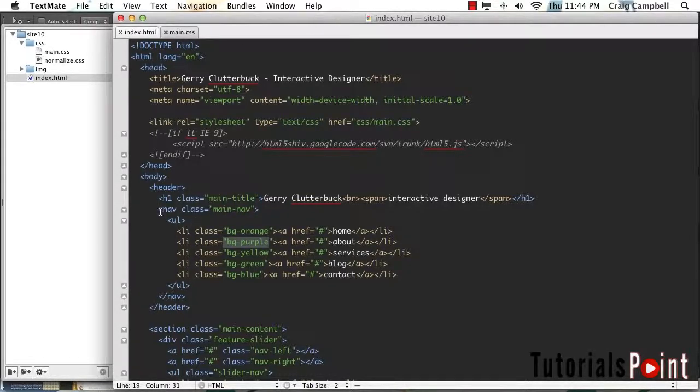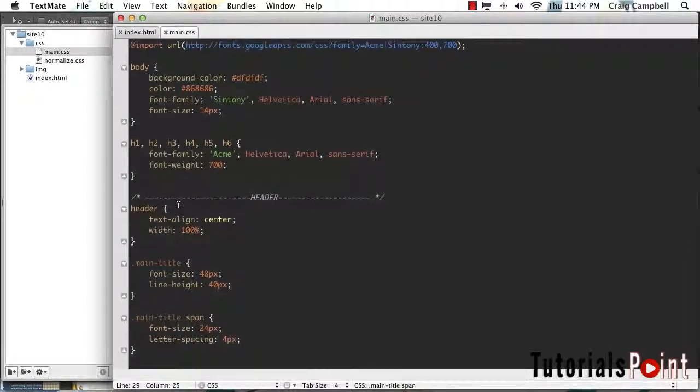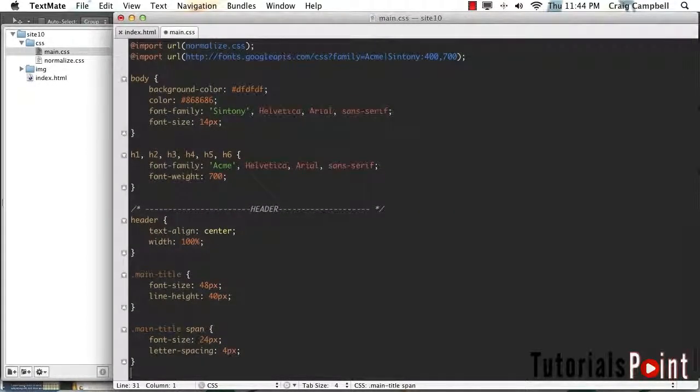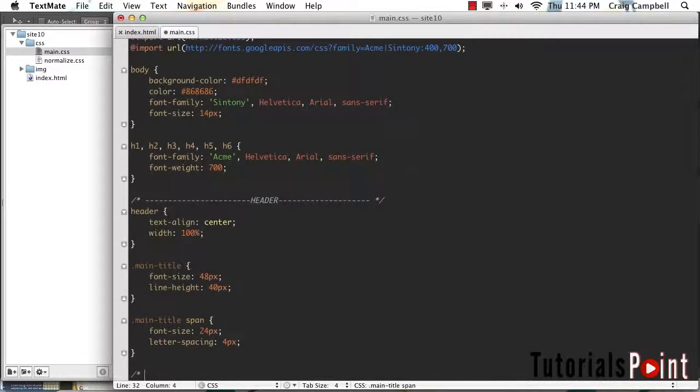Now we're going to start again with the nav element, and again you'll notice it has a class of main nav, and we're going to give that medium gray background color to this nav element and set it to 100% of the width of our browser. So let's go to our main.css file, and just below the header section we're going to create a new commented section for our main navigation.